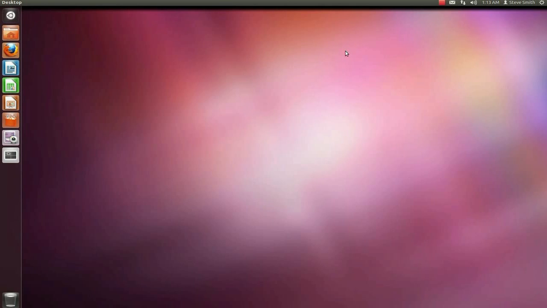Now, for this demonstration, I will just explain a few details about the computer that I'm currently running on. The computer is running a Windows XP version with Service Pack 3, completely updated, all up to date. So that will give you an idea of why the file system is the way it is. It has Ubuntu installed in dual boot using the Windows installer, not the live disk. It is actually a lot easier to install in this way.